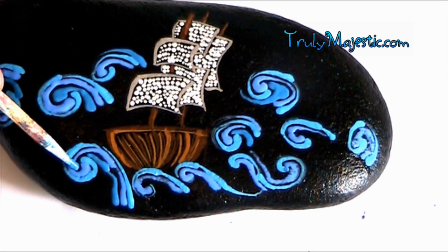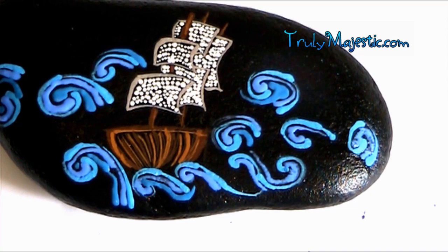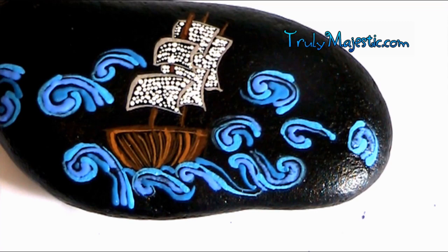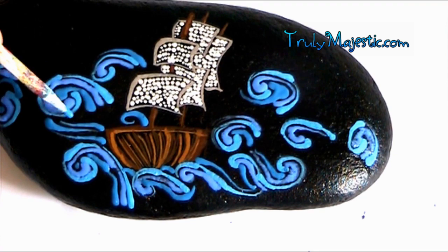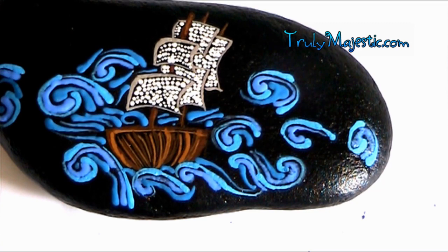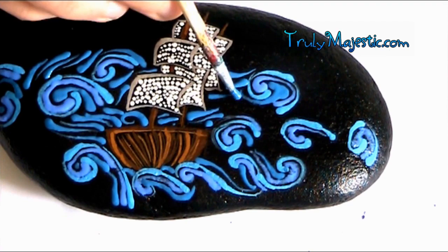And then I'm actually going in with a third shade of blue now into the center of these. Some of them have the third shade, some of them don't. And after these are all kind of shaded, I'm going to be filling in the gaps with just more swipes of blue here and there. And there is no real rhyme or reason to this. I'm just going as I see the need and filling in where I see the need to fill in. So my waves are going all different directions, as you can see. And it really makes the boat pop out.